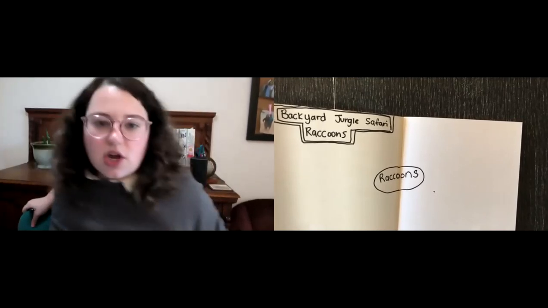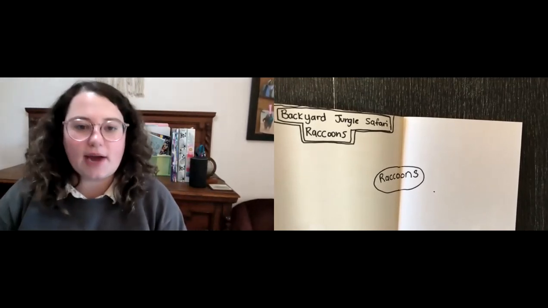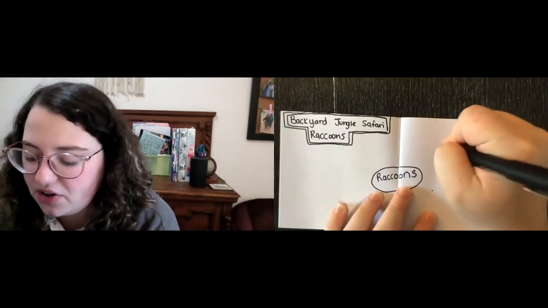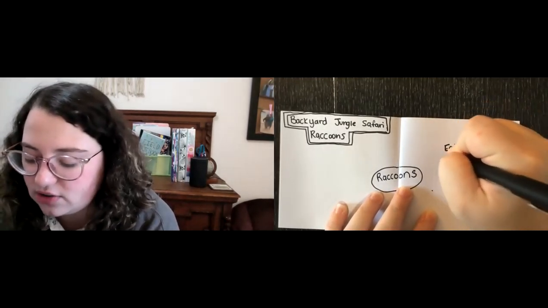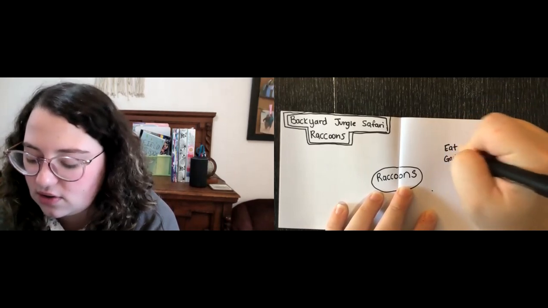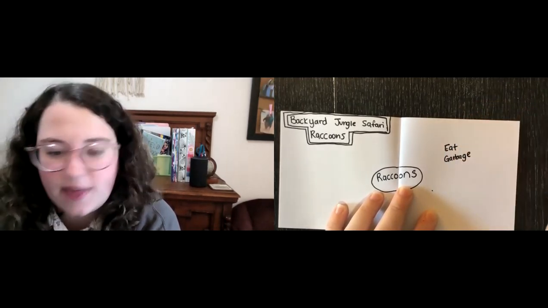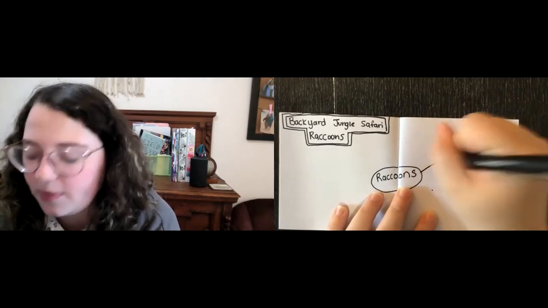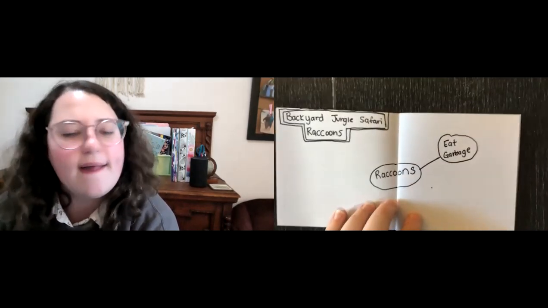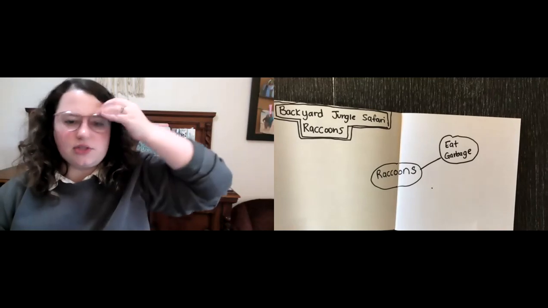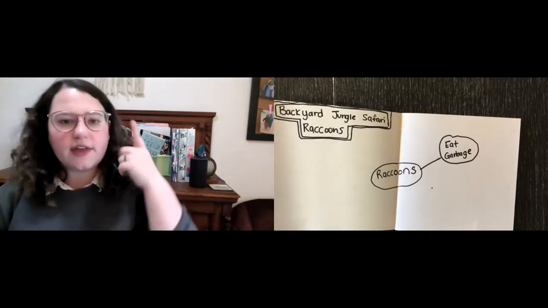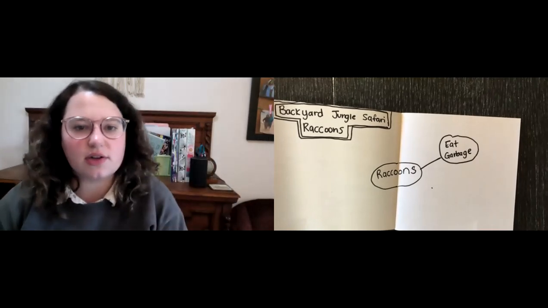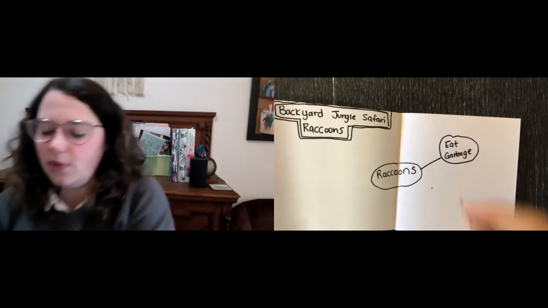So that is some information that we already know about raccoons before we even read this book about raccoons. So something that I learned from the baby animal book yesterday is that raccoons, they eat garbage. Did anybody else learn that? That raccoons eat garbage? So that's one thing that we can already put on our web. Think about what else you know about raccoons. Maybe you can think about what they look like. Maybe you already have an image in your head of what a raccoon looks like. Maybe you want to draw that here.